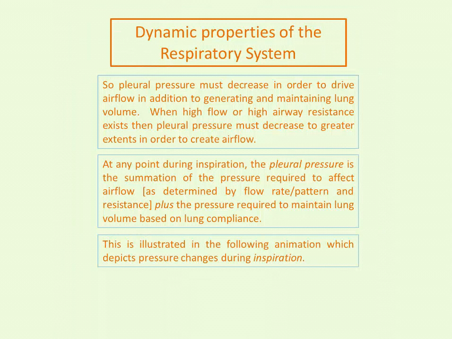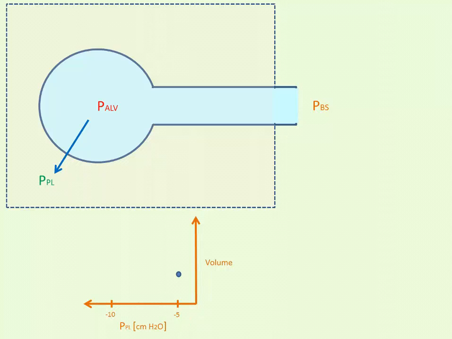So pleural pressure is the same thing in this kind of silly analogy, in that the pleural pressure generated at any given point during the inspiratory cycle is the total amount of pressure, and a certain fraction of that pleural pressure is distributed into the pressure required to drive gas flow, which is the dynamic pressure, and the pressure required to maintain instantaneous lung volume, and that's the static pressure. And that's what I hope to illustrate with this next hokey slide.